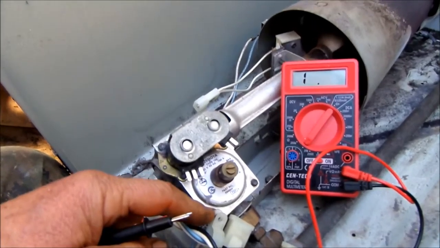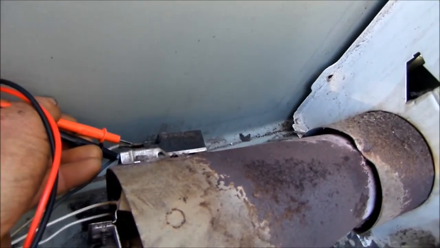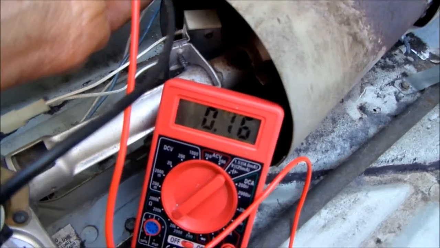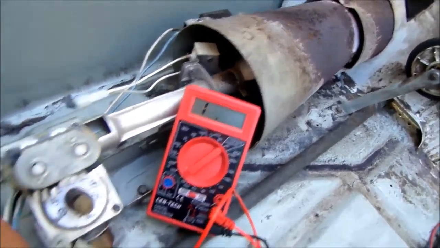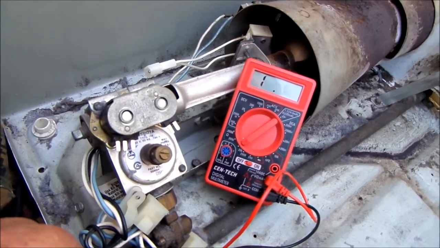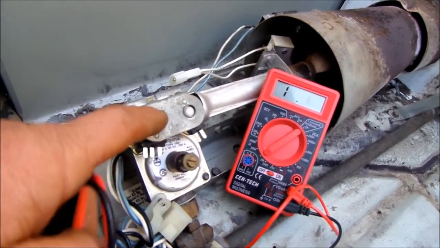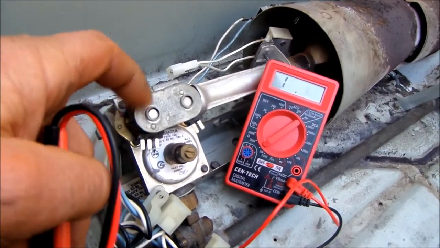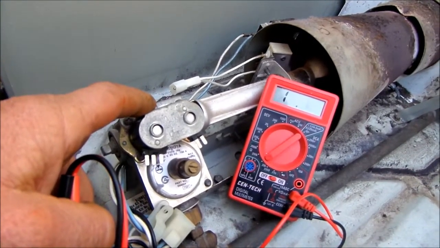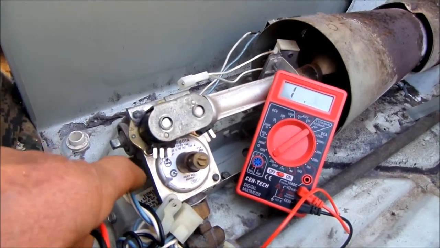So the next thing we're going to do is check the flame sensor. So once again be careful, unplug your unit because these wires, one of these wires is normally hot when you do this so you don't want to put power through your meter. So this one here is showing continuity so that means that this one is good. Okay, but there's an intermittent problem with this thing firing up so what may happen is once these coils heat up then they won't work correctly. That's a possibility. So what I'm gonna have to do is I'm gonna fire it up a couple of times and then take a reading from these coils and watch and see if they open up.